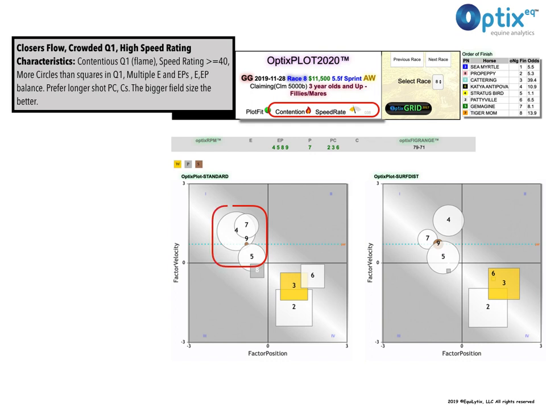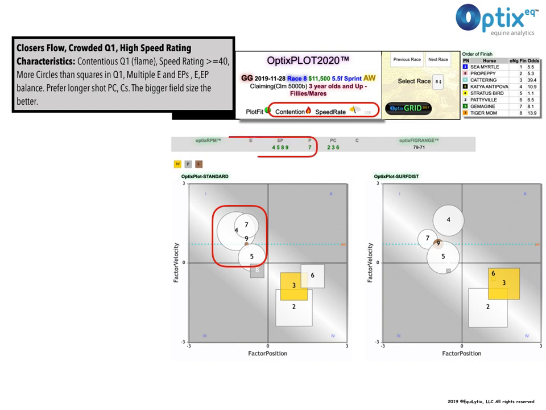But you can really see all that contention in quadrant 1 where all the front runners, there are circles. That means they tend to fall back relative to the other horses in the race. So this race looks like it does have that kind of off the pace flow just visually, right? It kind of sticks out in that regard.